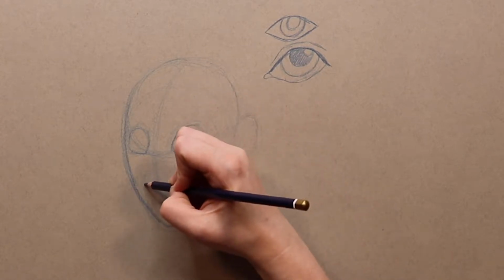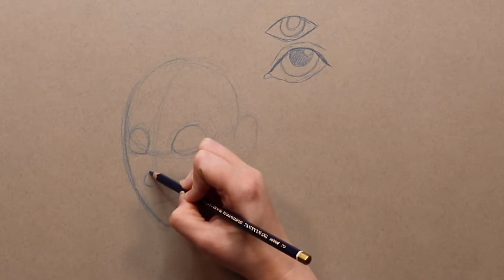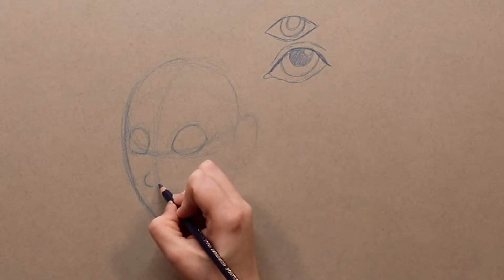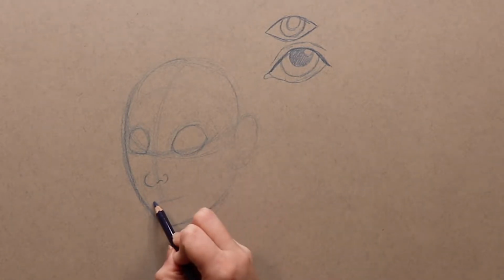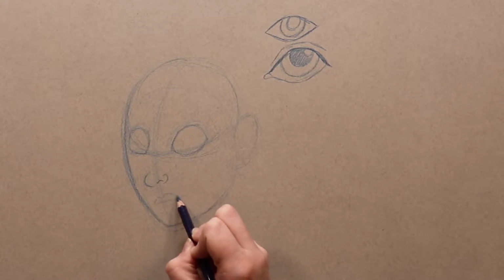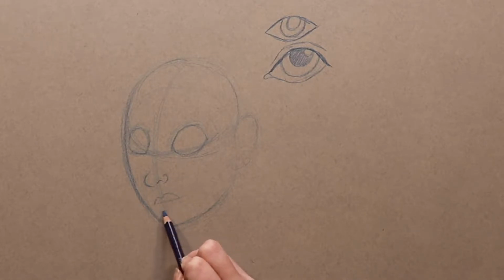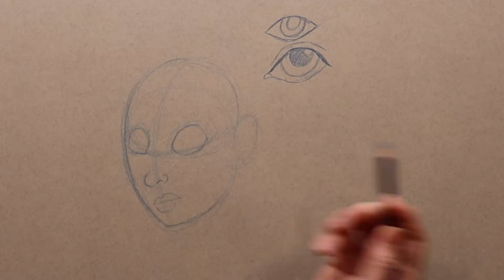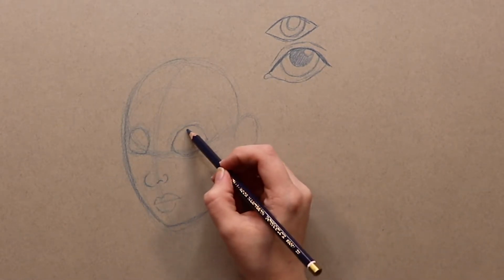One eye is bigger than the other because one eye is closer, and even though I'm not drawing the bridge of my nose, the bridge of my nose is blocking part of the eye, and the perspective of the other eye that's behind the nose is different, because that's perspective. So when you're thinking of placement, you're also thinking of perspective, and making sure that even though it's an exaggerated character, you're making it believable for the viewer.